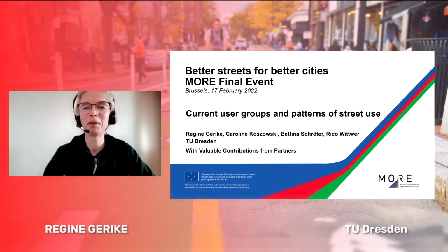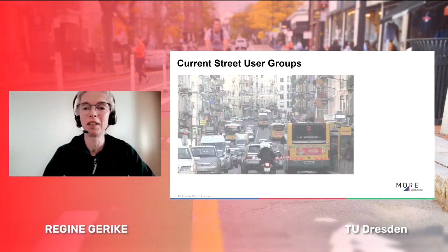So I would like to take up now all the abstract concepts that have been introduced before, and I would like to invite you to have a look at the streets and at the current user groups and patterns of street use. Next slide, please. Of course, my presentation is also based on the abstract concepts that we have heard about before. So let's have a look at this street as an example.